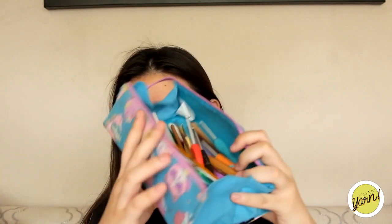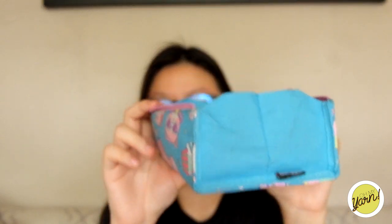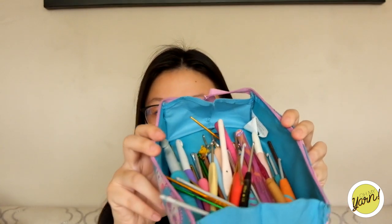Here, I'm going to show you guys my stash. This is just part of it. These are all my loose ones that don't come in sets. My mom got me this Smiggle pencil case. I'm like a little kid. It just opens up into like a bin, and voila.